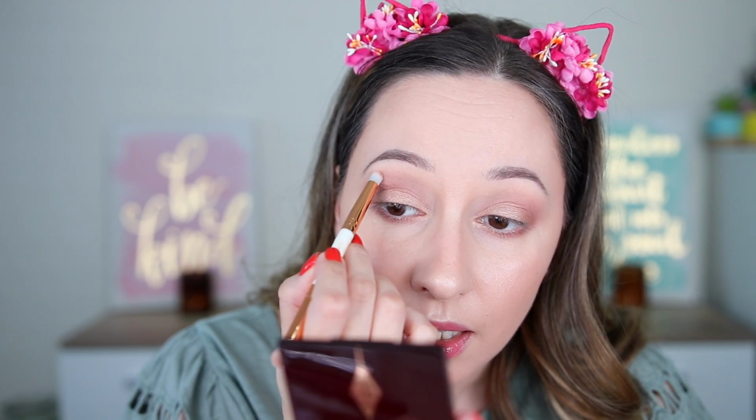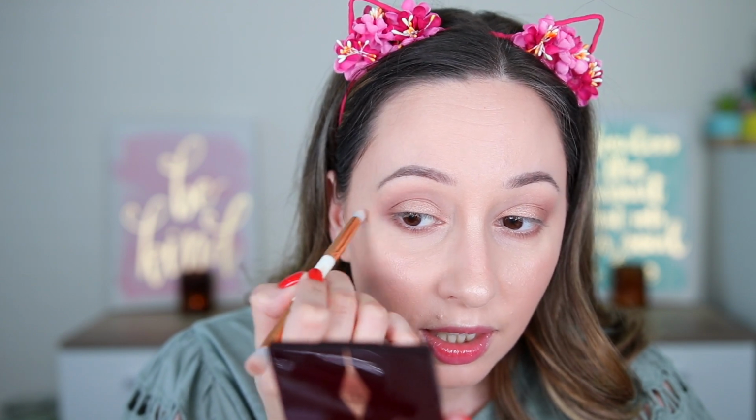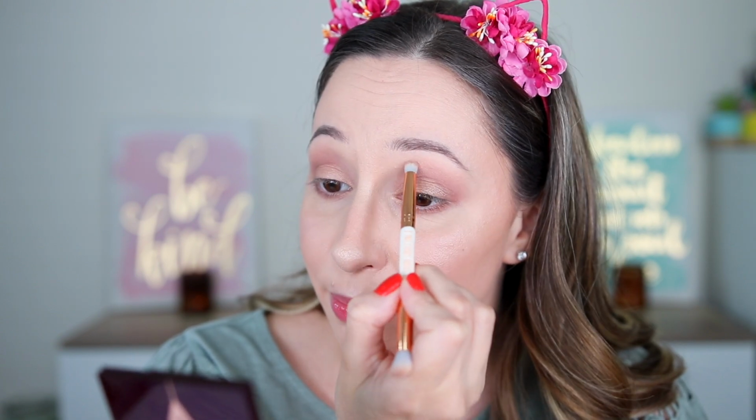Now I'm going over the edges of this eyeshadow. Okay, it's not the most defined crease. Even though it looks darker in the pan, you have a very smooth color on the eyes. I want to blend some more this area. It looks like I have texture here. You need some time to blend this eyeshadow, and it's very expensive. This palette is $55 for 4 eyeshadows. So these eyeshadows are almost $14 each. They're not cheap at all.